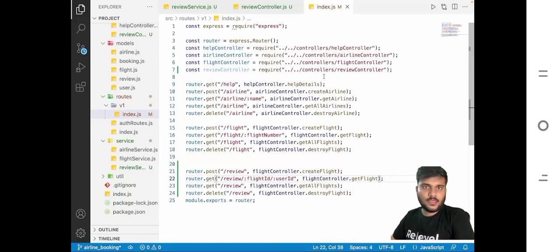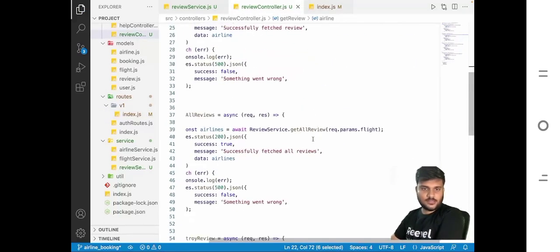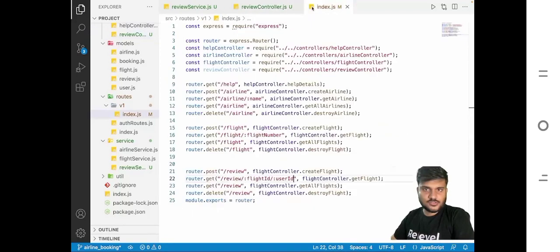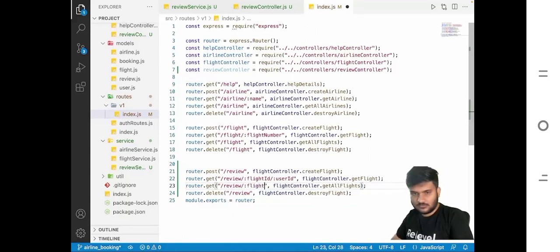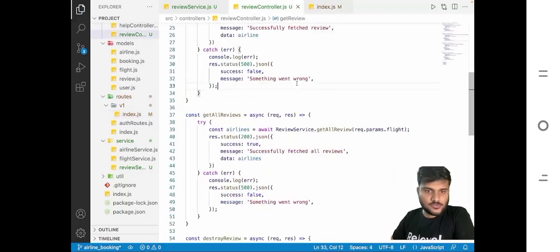And get all reviews should have a flight ID. Same thing for destroy also. I believe this should be good to go.